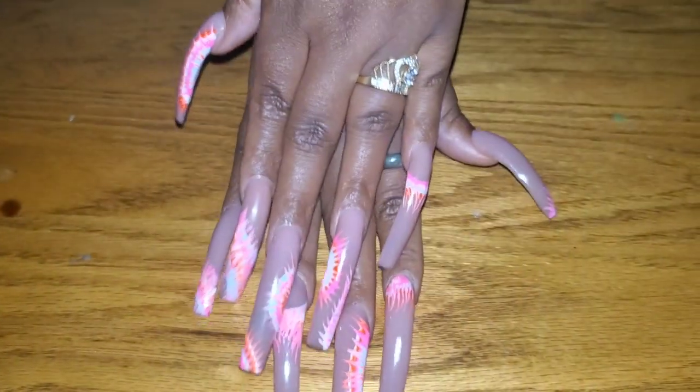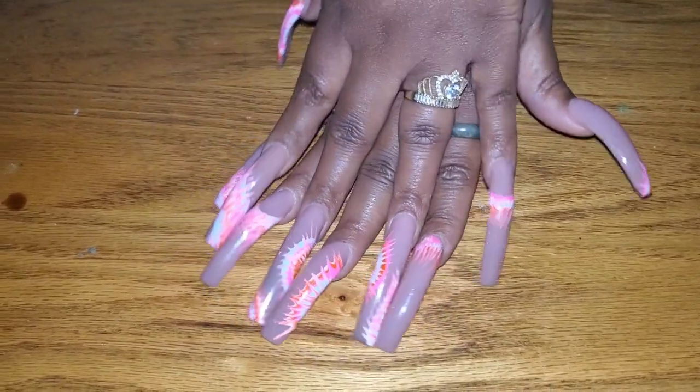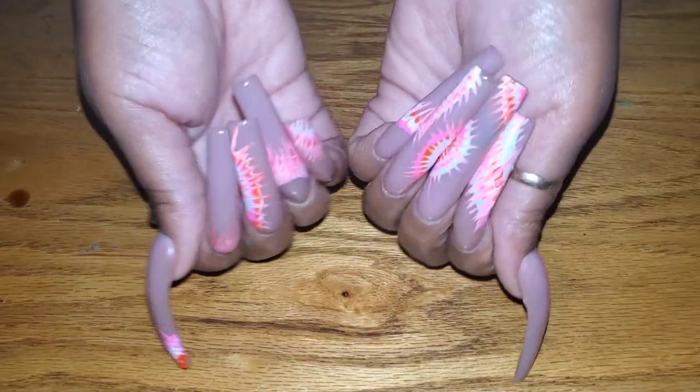Now that XO is going to be my go-to cover pink. It's not pink, but it's a cover-all color, child. And I absolutely love my little clickers.